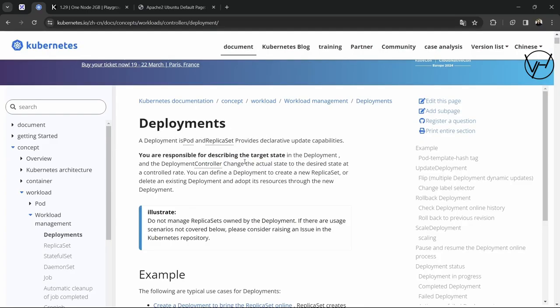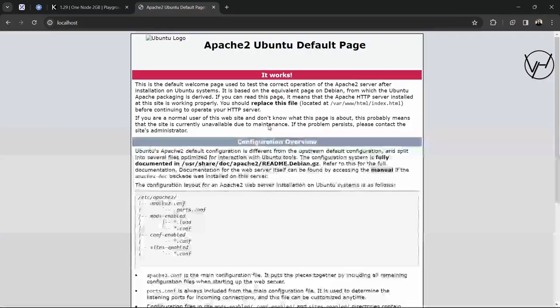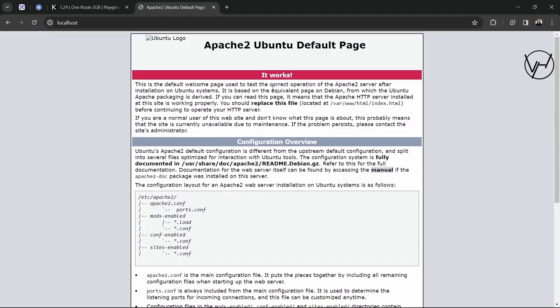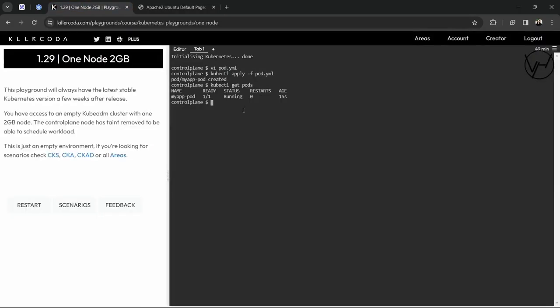So basically, deployments are used to declare pods and replica sets. Now, replica sets: let's say we have a website. This is our website, and let's say it was a festival website, and there were many people coming to this website. The traffic was really high. Now, if the traffic was more than the capability of this page, then this page would crash. To prevent that, we actually have to scale the pods, which means that there is only one pod running right now. We can increase it to 2, or we can increase it to 3 or 4.